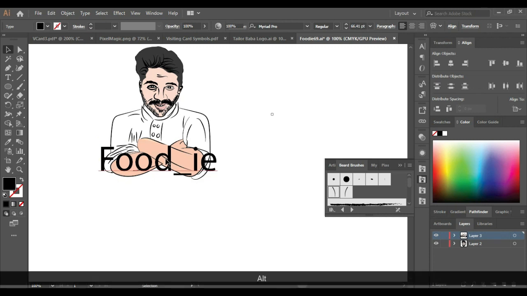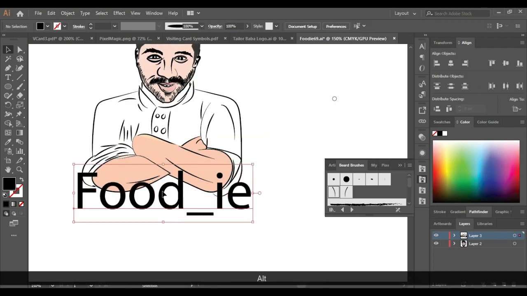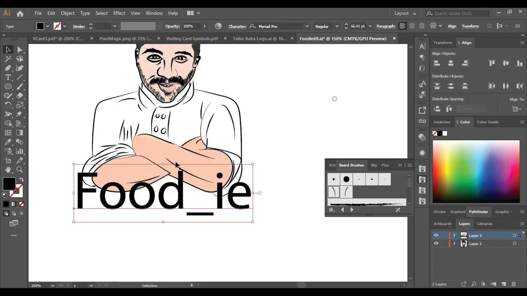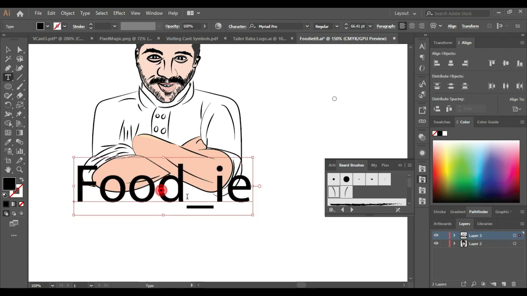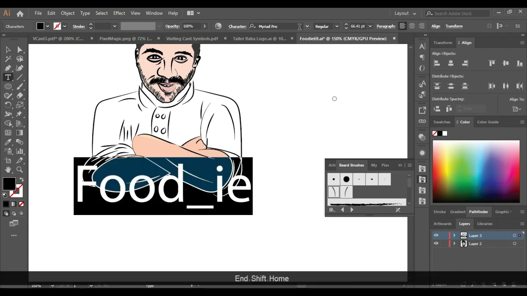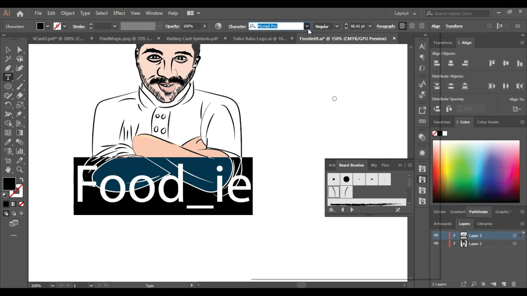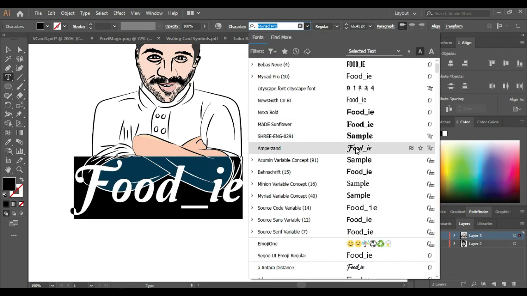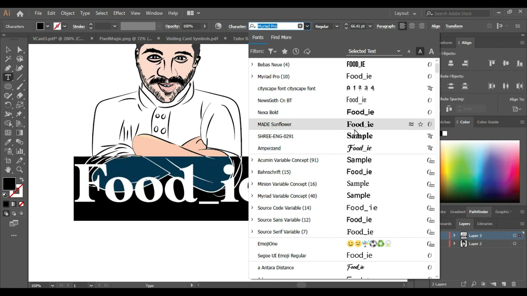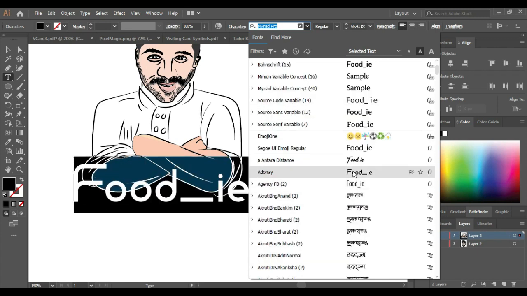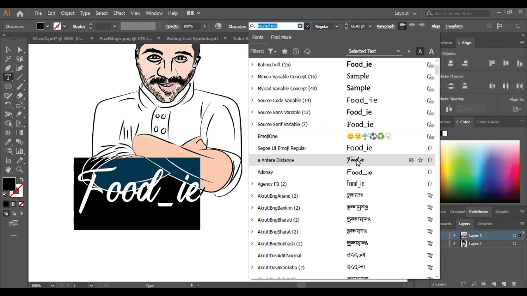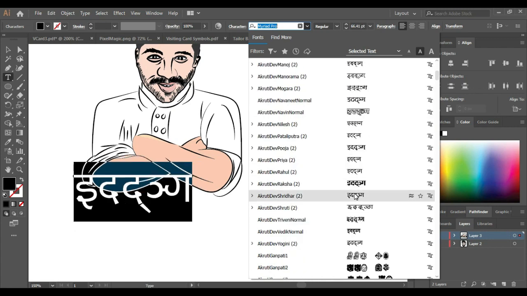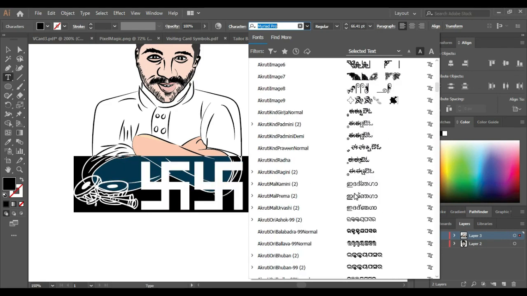Now I'm coming to type the name of that base, which is Pudi 69. As per the sketch I have done, I'm going to use a script-like font, in which both of the O's act like numbers: one O would act like a 6 and the other would act like a 9.